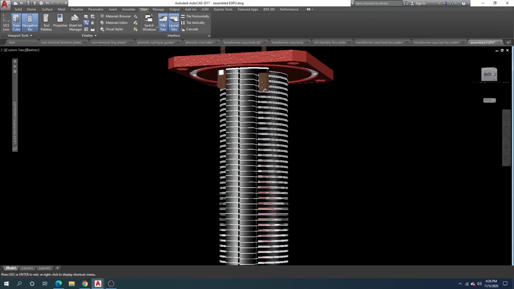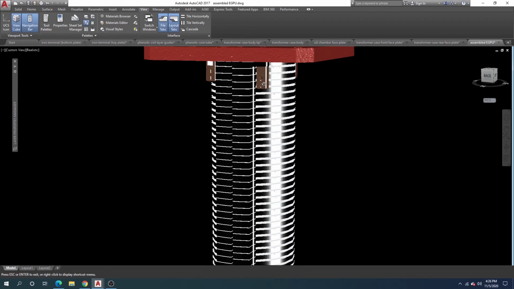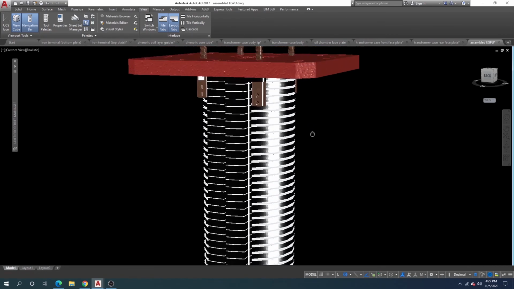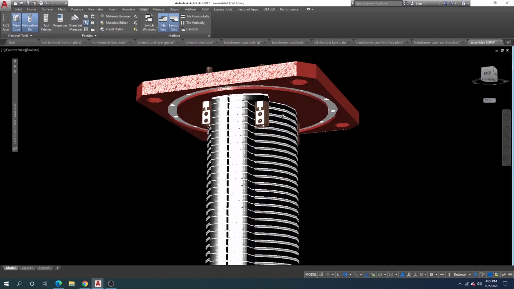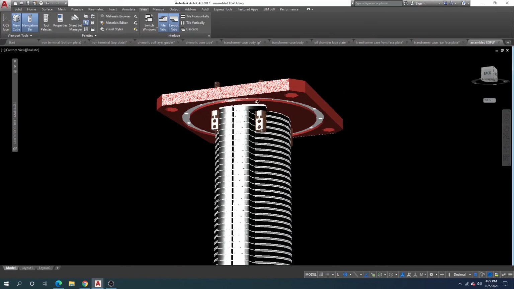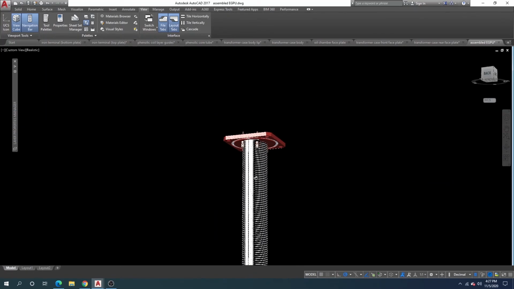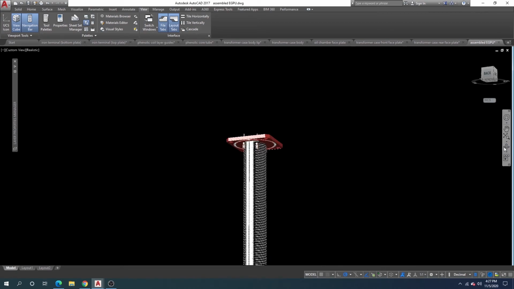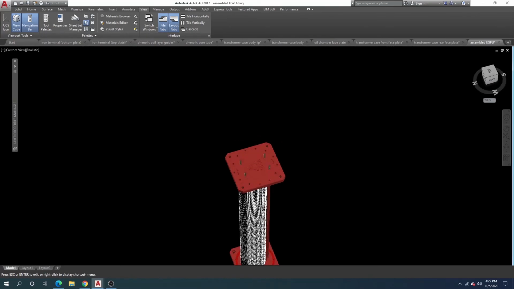See right here? It's connected to the iron coil terminal layer, right? Okay. And the bottom of that coil is here.